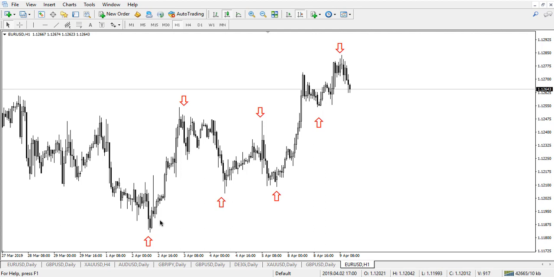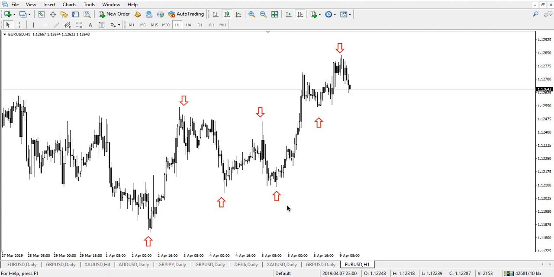If you have a group of peaks and troughs that are going upwards, this is an uptrend. If you have a group of peaks and troughs that are going downwards, this is a downtrend. If they are equal, I mean they are the same, peaks are at the same price level, troughs are at the same price level, this is called sideways movement. Then forget the sideways movement for now, because trend lines are going to be up or down.